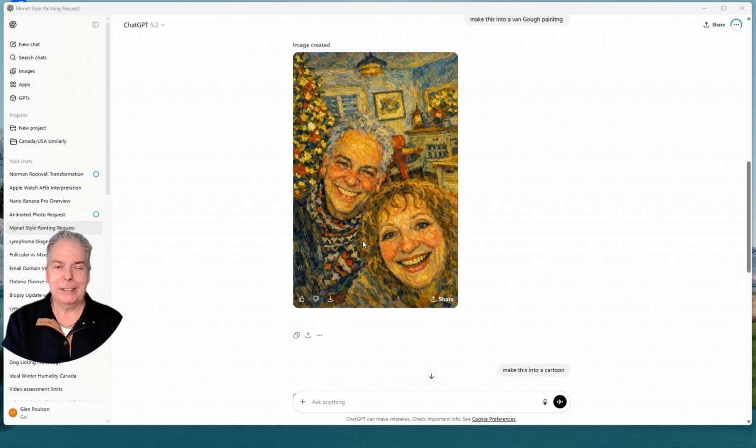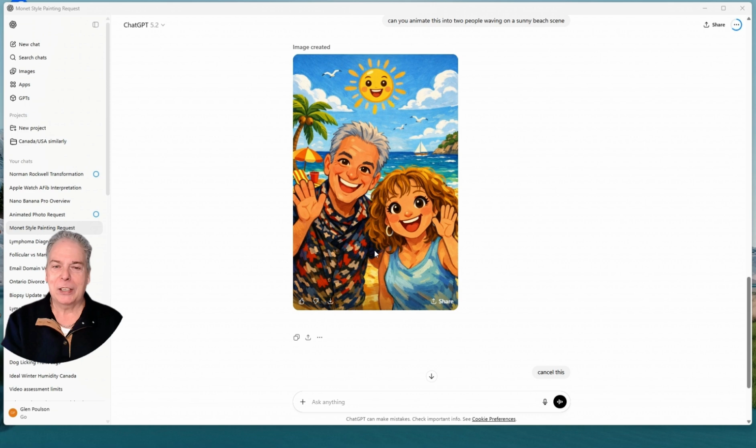So it's pretty neat. So the final one is turn this into a cartoon. And there you have it. It's hilarious. Took my sweater that I was wearing at the time, cut it all up into little tiny segments, turned it into some sort of funky looking new beachwear, put my wife into a tank top because, as you noticed, it was only a headshot with her in it. So it's really done quite a number.